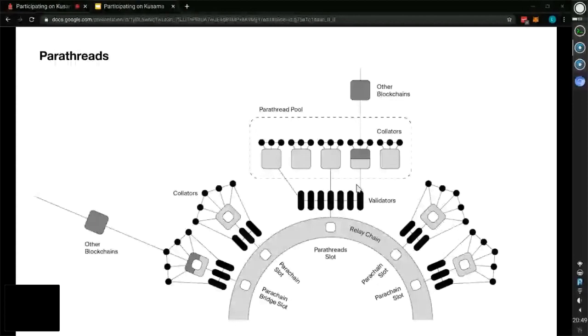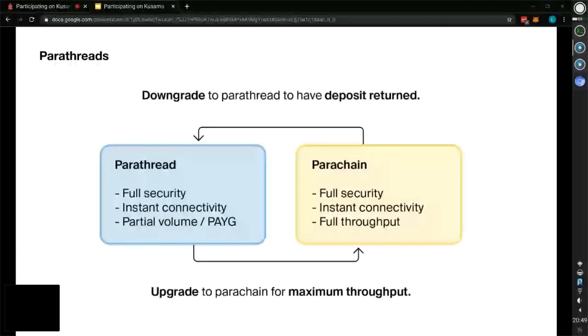Every block, one of these parathreads will be the winner, and will be able to progress their block. The parathread model is pay as you go, whereas the parachain model guarantees full security as well as full throughput. So every relay chain block, the parachain can also progress.